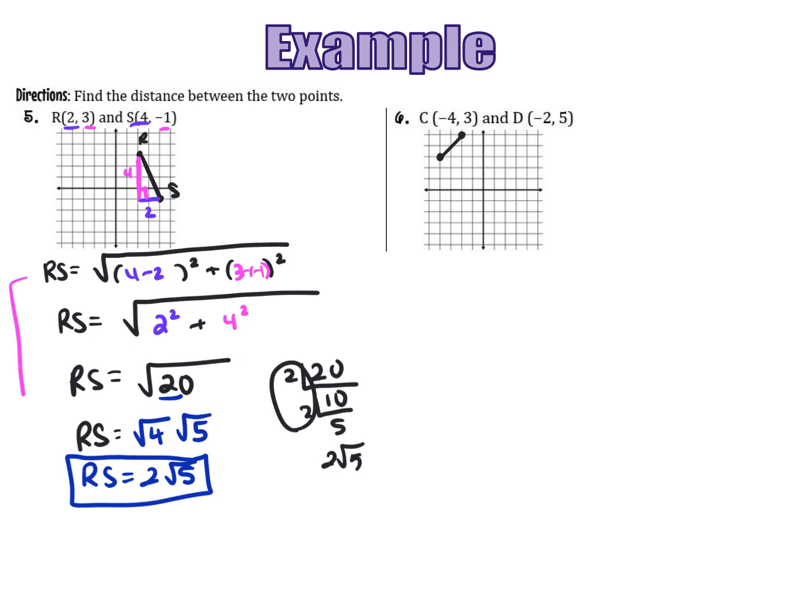So this is the setup using the distance formula. But I want you to notice that if we just draw the right triangle, we're doing the exact same math. 2 squared plus 4 squared equals RS squared. This is going to give me 16 and 4 is 20 equals RS squared, and then we're square rooting, and it's going to get us back to the same place. So it's not that you're memorizing a brand new formula, it's that you're using the Pythagorean theorem in a different way. Now, if you don't have a graph, it's a little harder to use the Pythagorean theorem, and it makes more sense to just jump into the distance formula, but you could always create a graph.